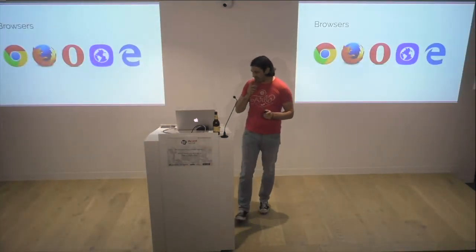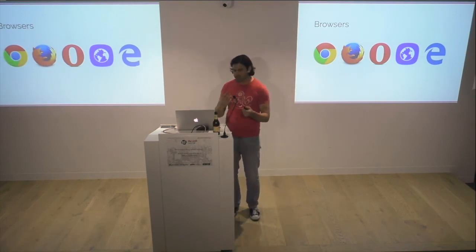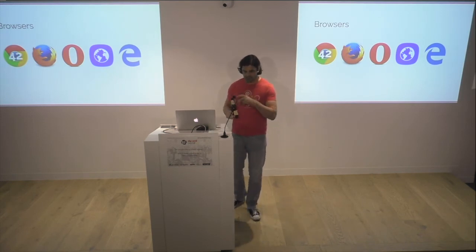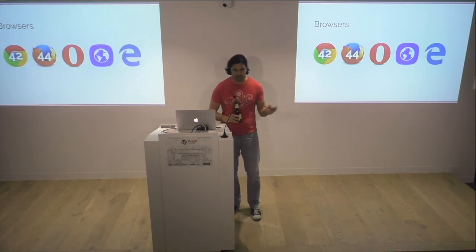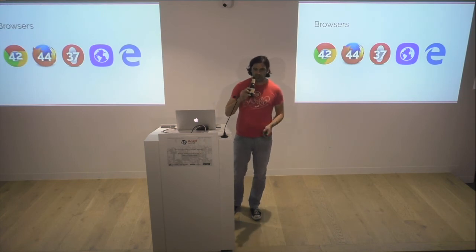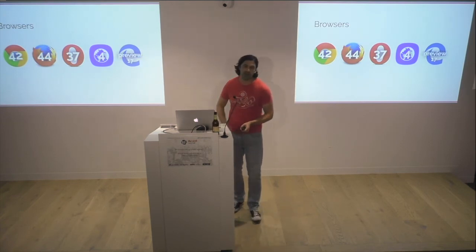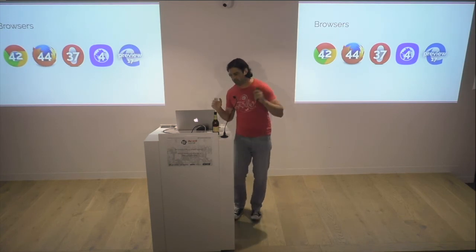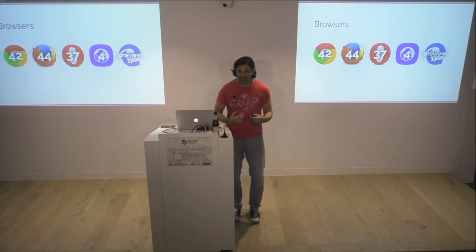Push notification doesn't have quite as good a support as actual service workers in general. They're just slightly different. And so it took till Chrome 42 before they supported it. And actually the spec has changed quite a lot since then, but we're at a good stable state now. Firefox launched with it in version 44 and Opera took till version 37, a good 10 versions after they announced the first service worker. Samsung Internet did it at version 4, and Edge will be launching with push notification support as well, but not Safari. Apple have their own push stuff, and I'm sure they've got some problems and things to work out internally before they get there.